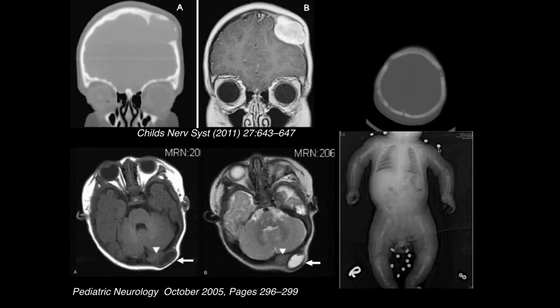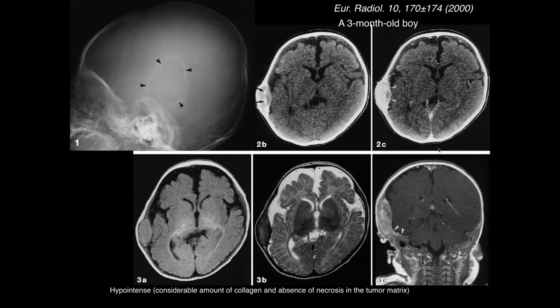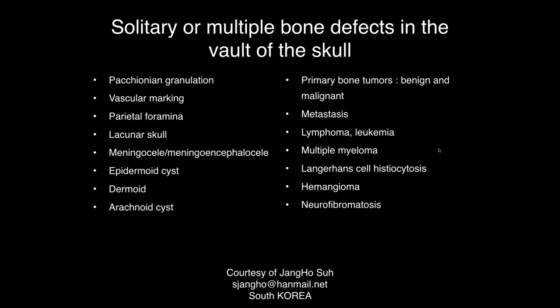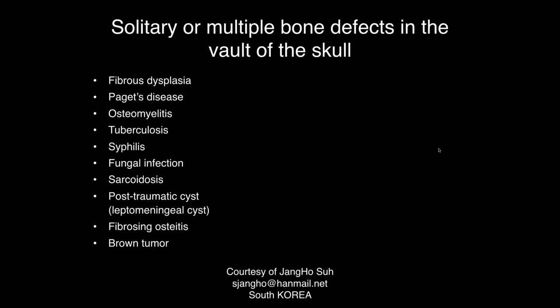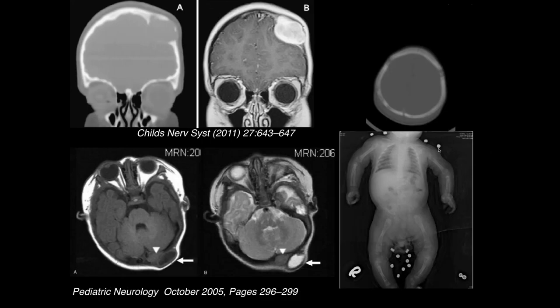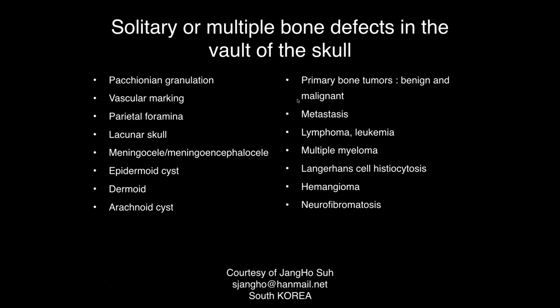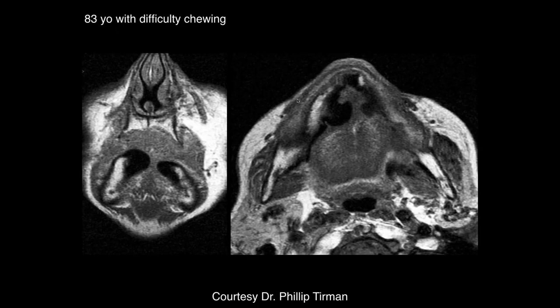This is one patient. This is another patient. So there's a dural tail, bottom right image. And there's another differential of different lesions. And this was also myofibromatosis in these patients. They all have this kind of sclerotic margin, though it doesn't have to have it. Those are all the same lesion.